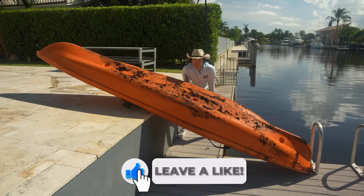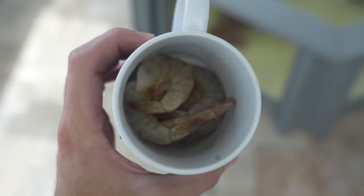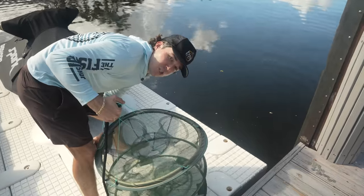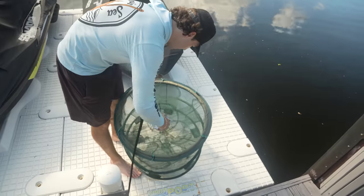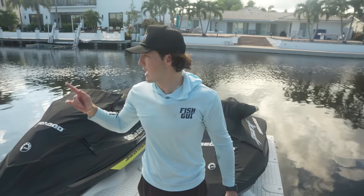Drop a like on this video if you guys think I should spend like $5,000 on a jet powered kayak. Now that the kayak is as good as new, we're breaking out something before we leave. We are going to be setting a fish trap with this gorgeous shrimp. I thought, might as well, if I'm going to go out, set a fish trap, come back, and then we'll pull it and see what's inside. It's king tide, man — the tide is so high, it's like six inches from flooding my house. We used this trap last time with bread and did catch a lot of stuff, but I want to try it with shrimp this time. Maybe we can get something better than just puffers and glass minnows. The trap is set and we're going to let that sit while we're on our kayak adventure. Hopefully we make it back to actually pull this trap because that kayak is a liability.